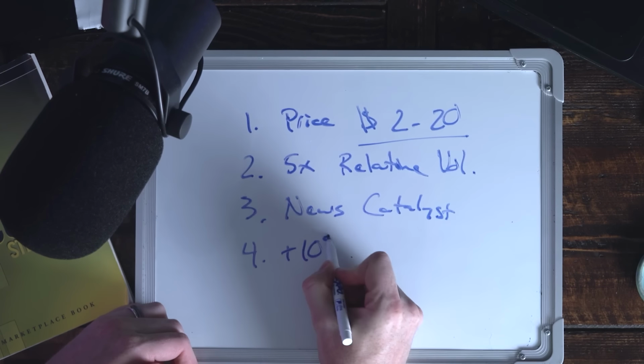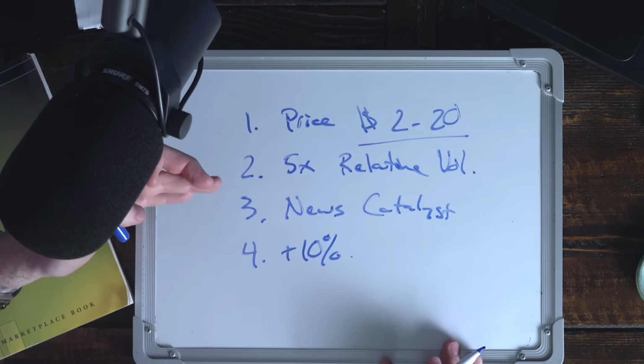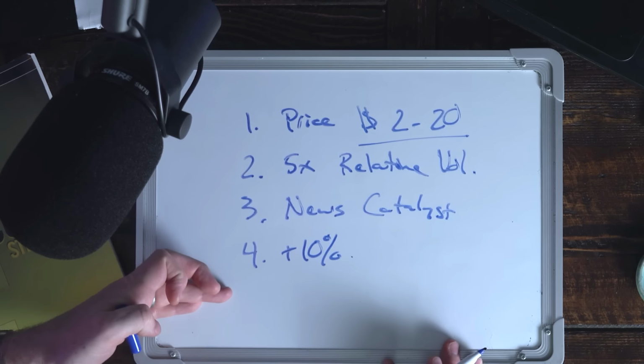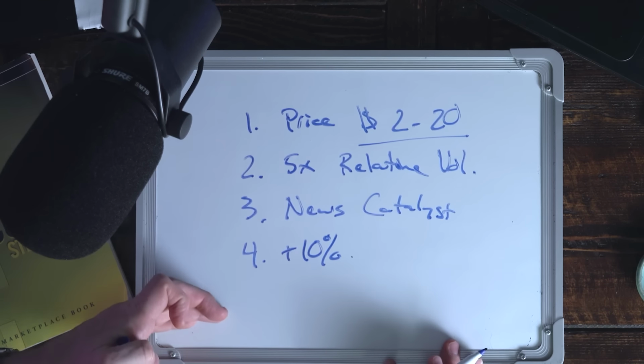So up 10%. If I just apply these four things right here, how many losers are going to be eliminated? Thousands and thousands of losing trades I can completely eliminate. I'm not even going to consider it. If the stock doesn't fit within my price range with the relative volume up at least 5 times on the day, I prefer 10 or higher, I'm not even going to trade it. So the S&P 500, no trade. Apple, no trade. Nvidia, on most days, no trade.